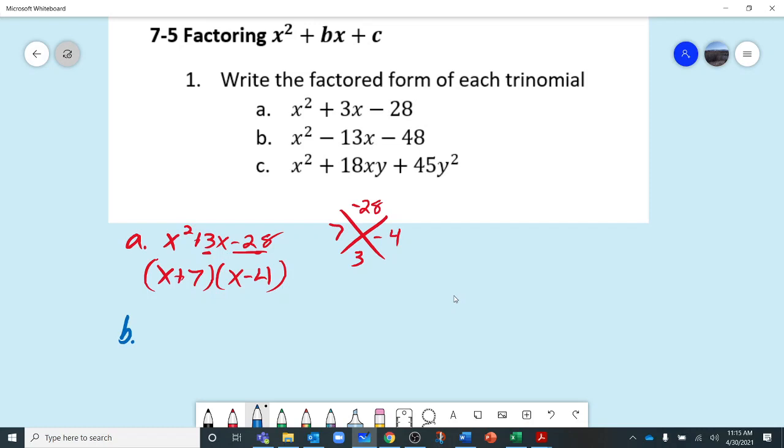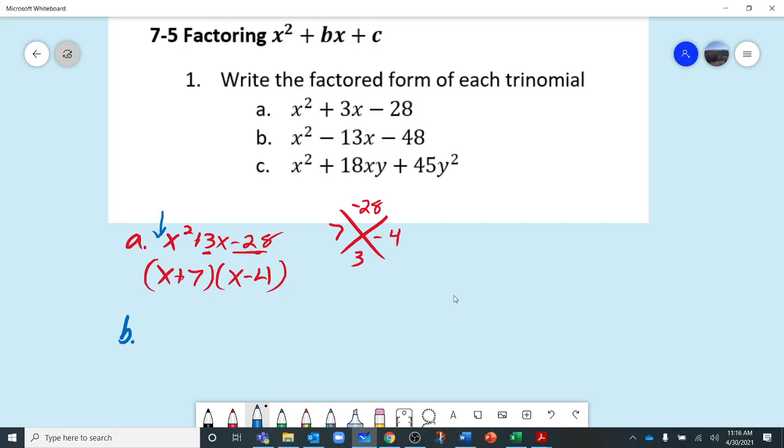same idea. And for all of these, because we don't have an a value, when I say a value, we don't have a coefficient for the x squared, we can just figure out what the factors are and then move on. We don't have to regroup it or do substitution because a is 1. And as long as a is 1, this is all there is to it.